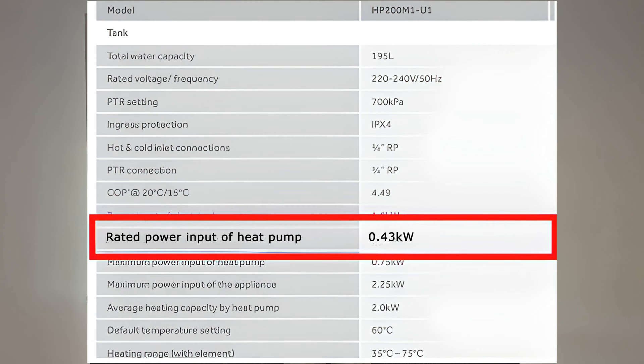To avoid that issue, we recommend taking a look at the data sheet of the heat pump you've been provided, looking at the electrical input on the compressor and comparing that to some of the other options available on the market. If you head to the Solar Choice website, in our independent reviews we've actually called out some of the heat pumps where we see that the compressor is a little bit undersized.